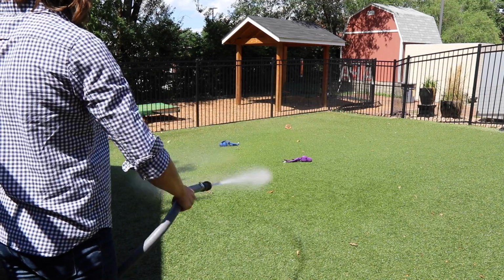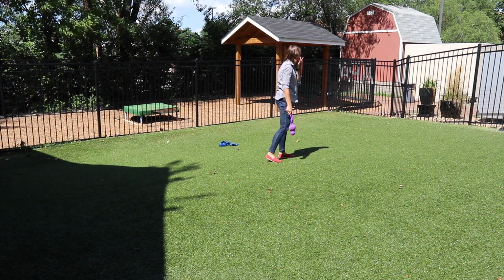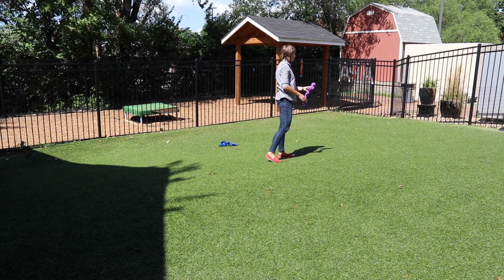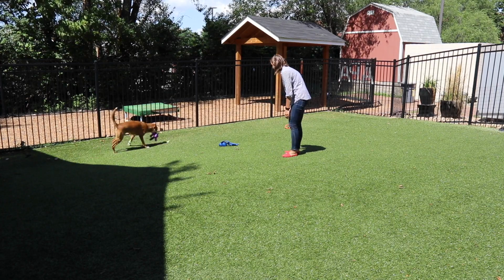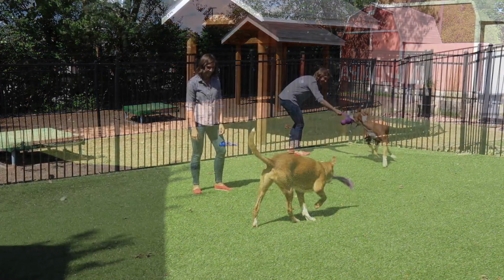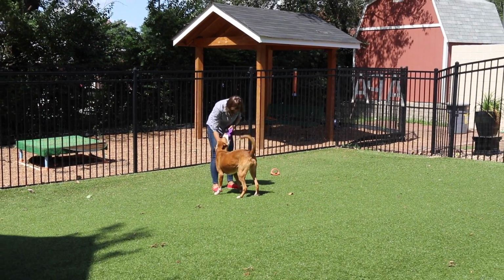The APA's dog park is so important for the enrichment of our dogs here waiting at the adoption center. It's an opportunity for them to get outside, get off leash, run around, and really feel like a dog and have that interaction with our dog walking volunteers, playing ball with them and petting them.